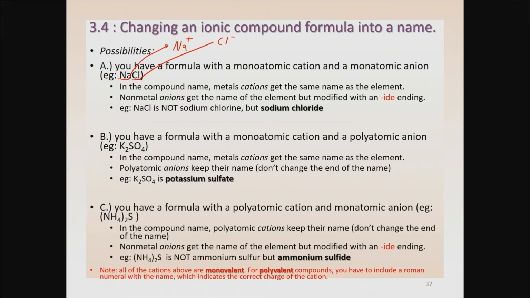So for example, when we were looking at sodium chloride, sodium, when it's charged, can only be a single positive. It can never be anything else. Now, when you're dealing with cations that are polyvalent, then we have to use slightly different rules. So I need to go over that.